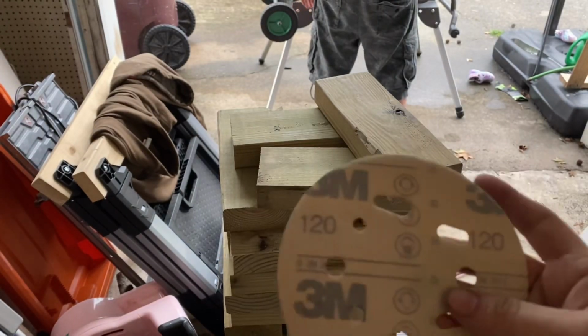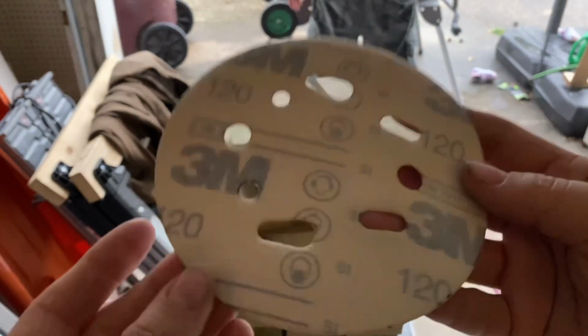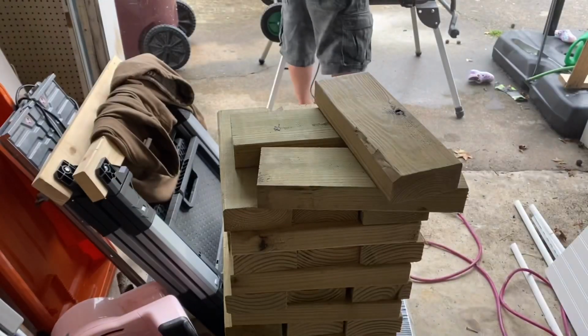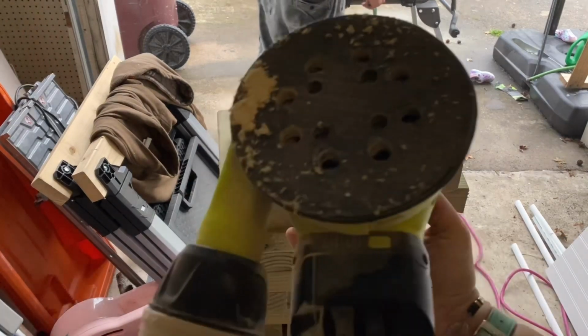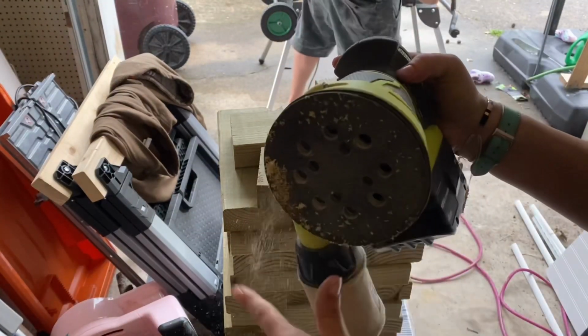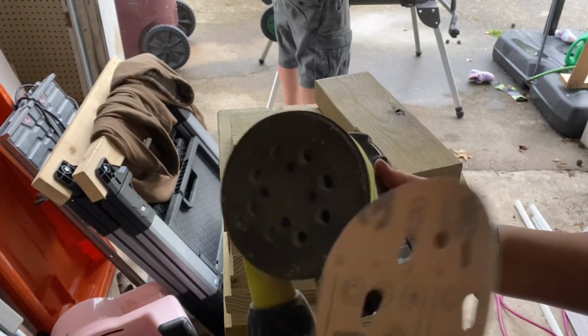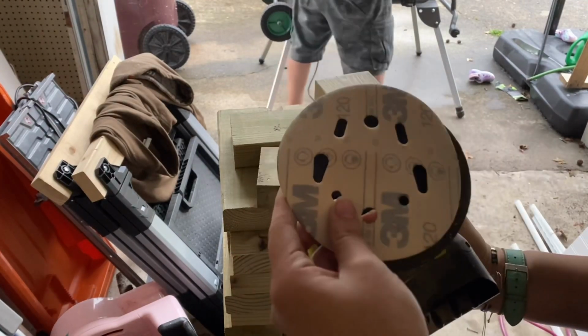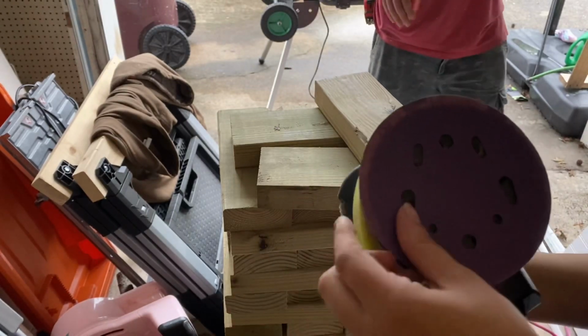And this is the 10-pack that I went through, the entire 10-pack with my orbital sander. I just went with a 120 grit. That is a medium. Normally, it's kind of a finishing, polishing. If you do want an even smoother finish, you'll want to go with a 220 grit. But since mine did have some rough edges, I definitely needed to go with the 120.